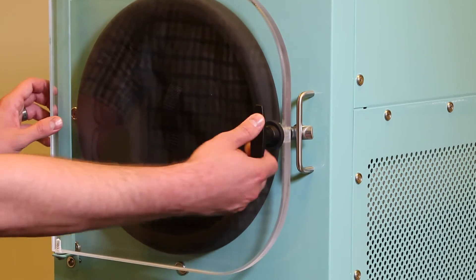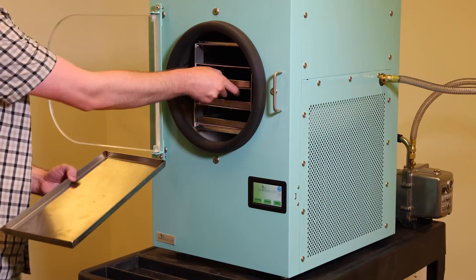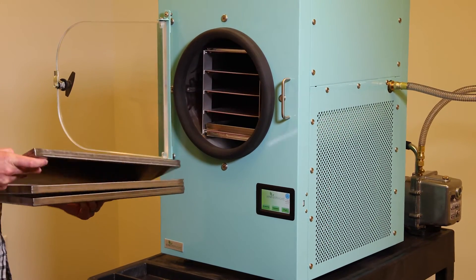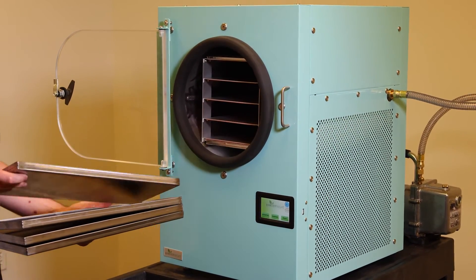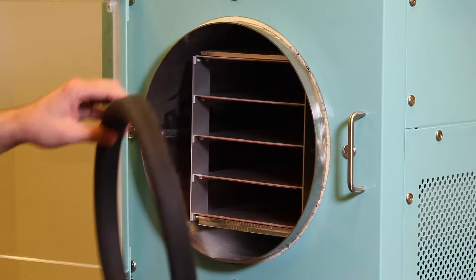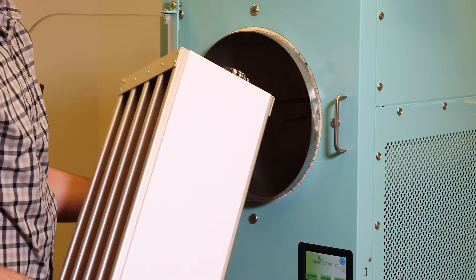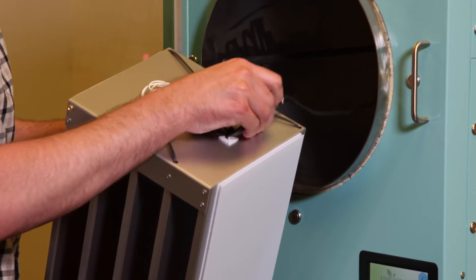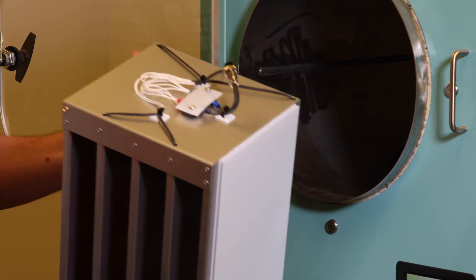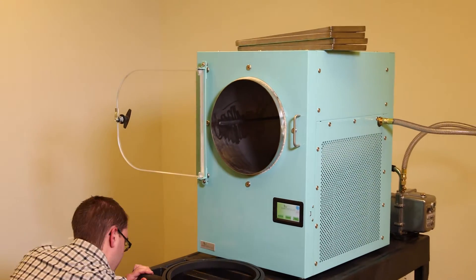We're next going to move to the front of the freeze dryer, remove the door pad if it's in place, take the trays out and set them off to the side, remove the door gasket, and remove the shelving unit — that's what the food trays slide onto. On the back of the shelving unit, if there's a thumb ring, a textured ring, we should be able to loosen it with our fingers and move the shelving unit off to the side, unattached from the freeze dryer.